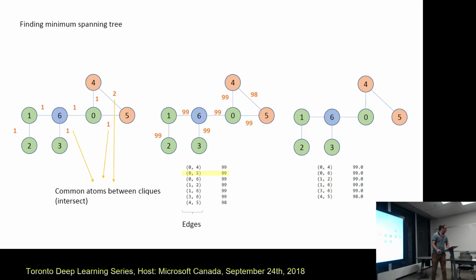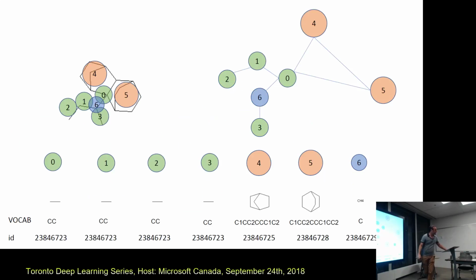So in the end, that representation is fully unique for any particular molecule? Which representation? When you go back one slide, these nodes at the bottom here, and you have this identification as the vocab at the bottom. Let's say this one is the exact same thing as this one, so it has been given the same ID. These have been given the same ID. But it's like a per node ID.